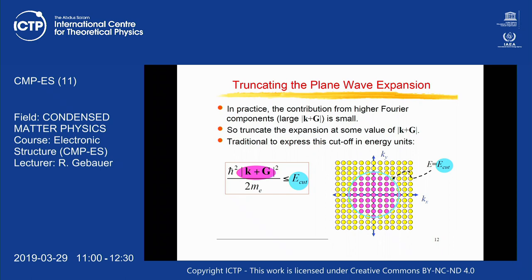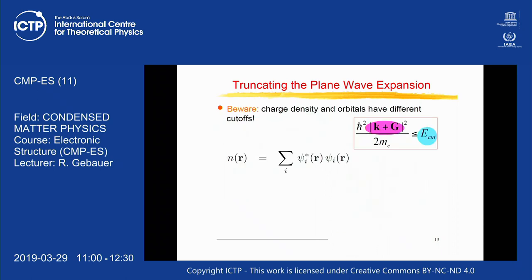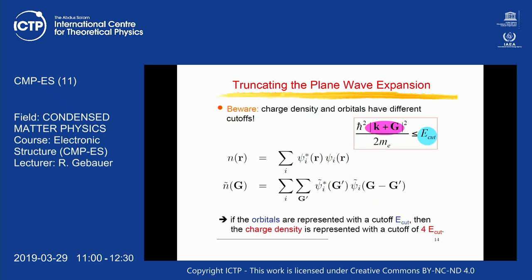Obviously, then you have a very large dimension of your Hamiltonian. The smaller you make it, the faster is your calculation, but the more approximate it is. And if you have one parameter, you can control the accuracy of your basis set. This is something which is really very nice. Okay, so I think this is some very special detail.